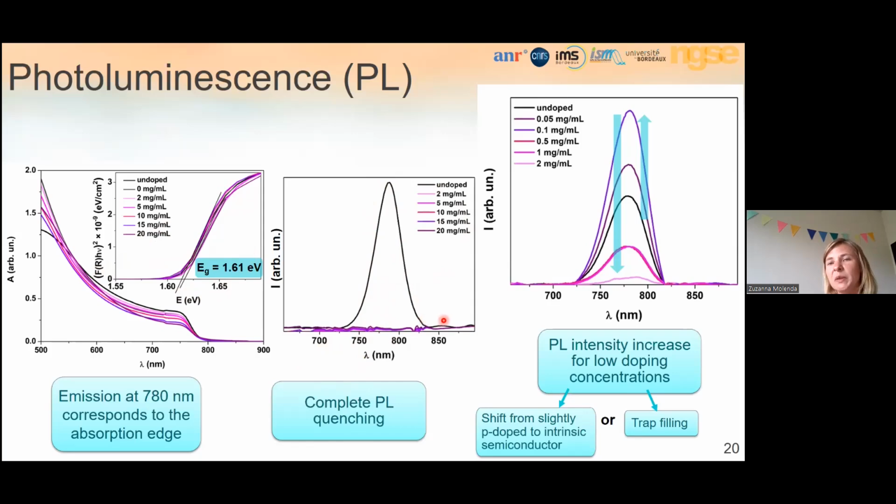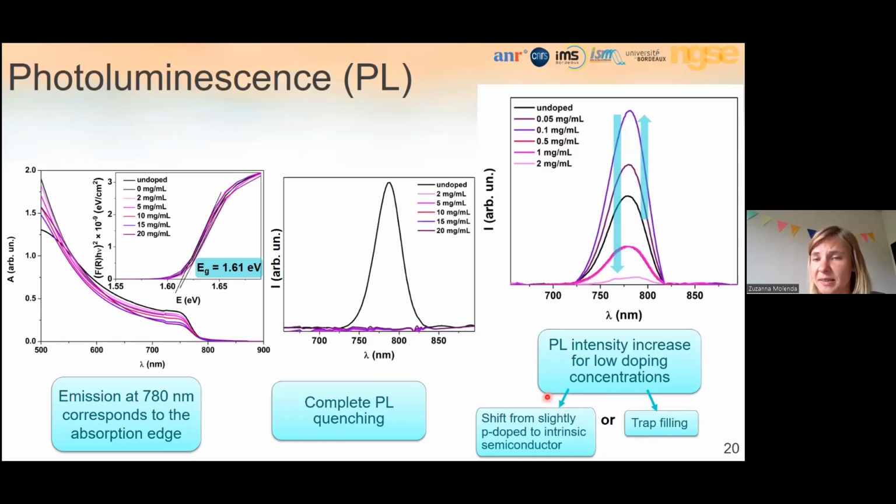As much as this is perfectly consistent with doping, it was interesting to investigate what happens for the intermediate doping concentrations. So for this, I also prepared 1, 0.5, 0.1, and 0.05 milligrams per milliliter doping. And we can observe, in fact, partial quenching for 1 and 0.5 milligrams per milliliter. But interestingly, for very low concentrations, such as 0.1 milligrams per milliliter and 0.05, we observe an increase in the photoluminescence peak intensity. This can originate from two phenomena. One is that extra electrons, a small amount of extra electrons injected into the perovskite structure, fill the traps, and this leads to the higher photoluminescence.